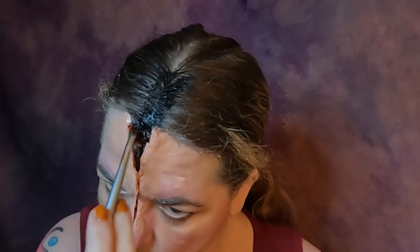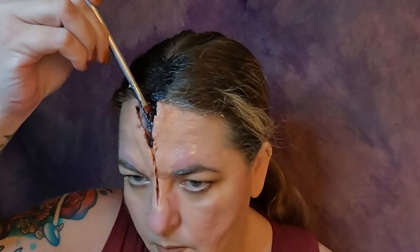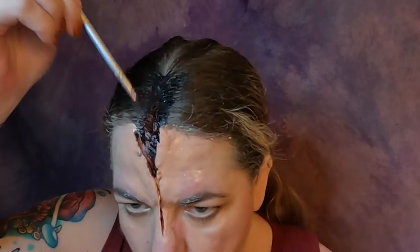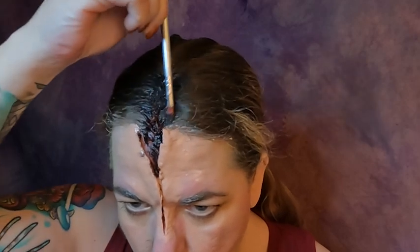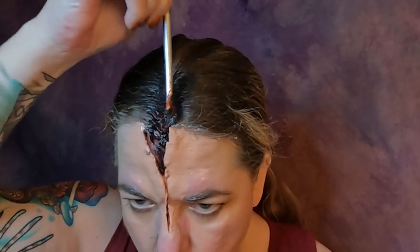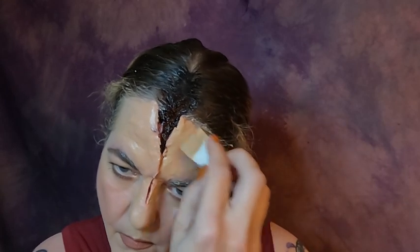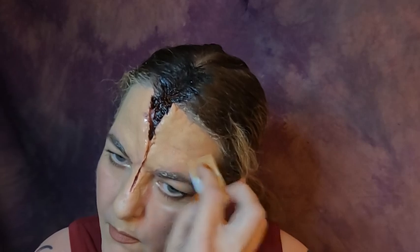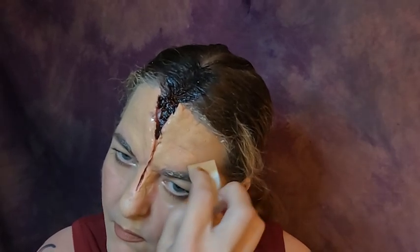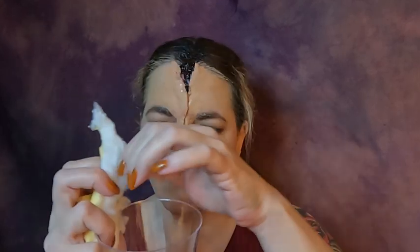Using scab blood, I paint the center. I add more scab blood into the hair. Using a sponge, I tap in my foundation to match the skin. I use powder to set my foundation.